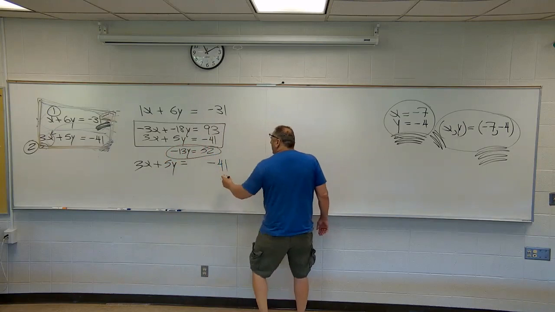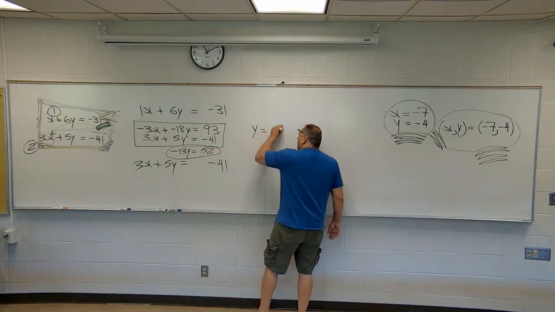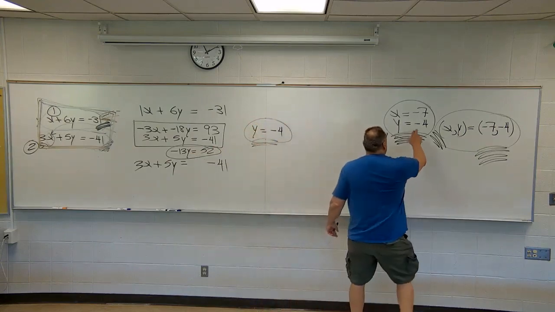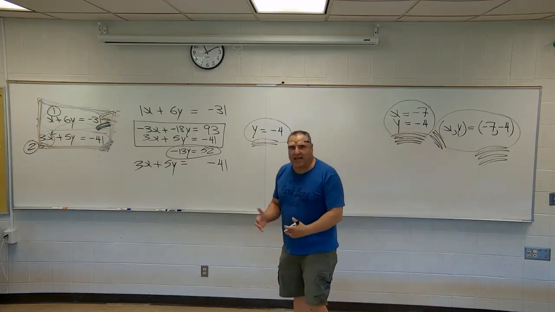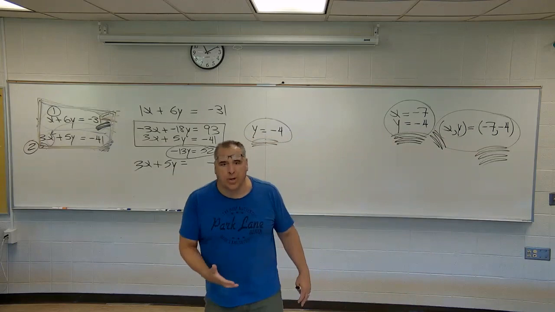All right. Divide by negative 13 on each side. Y equals negative 4. Well, I guess I was kind of waiting for that to happen. I want to get the same answer. There's no point in doing mathematics if you're not getting the right answer every time. I don't care what mathematics you do. I don't care how you do it.